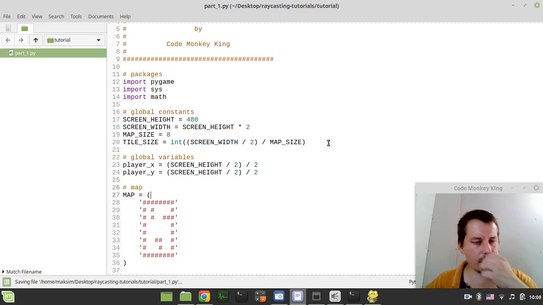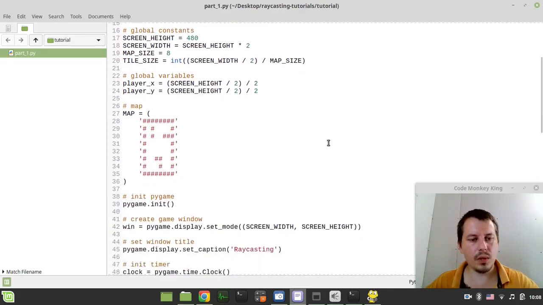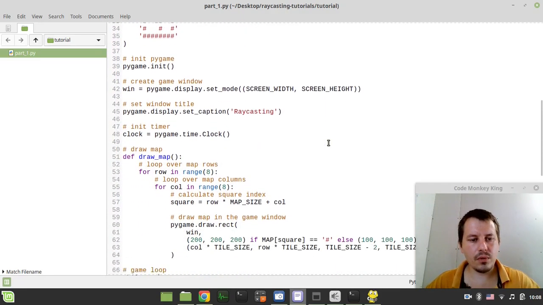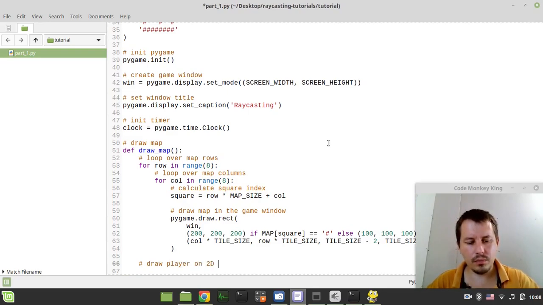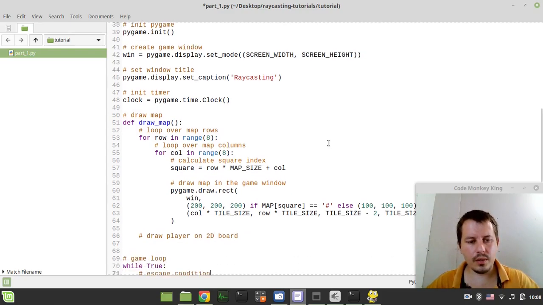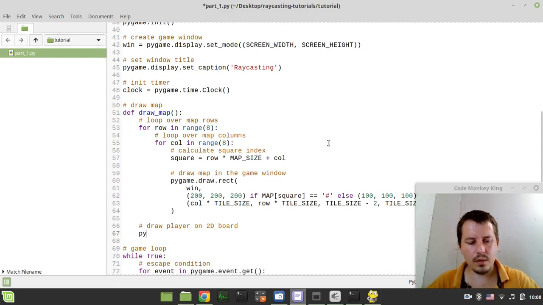Now within the draw map, I also want to draw the player. Here we drew the board, and here we want to draw the player on the two-dimensional board. I can say pygame.draw.circle, and we want to draw this into the window.